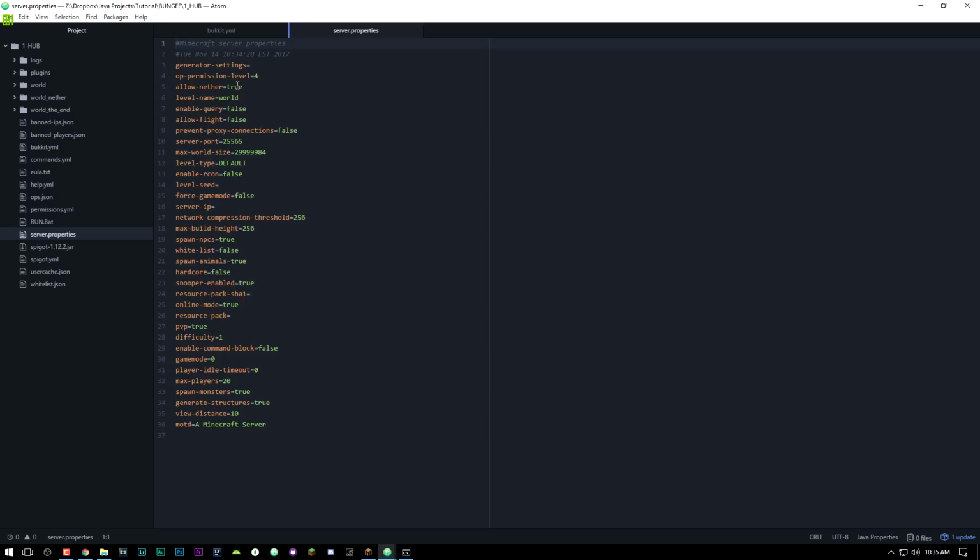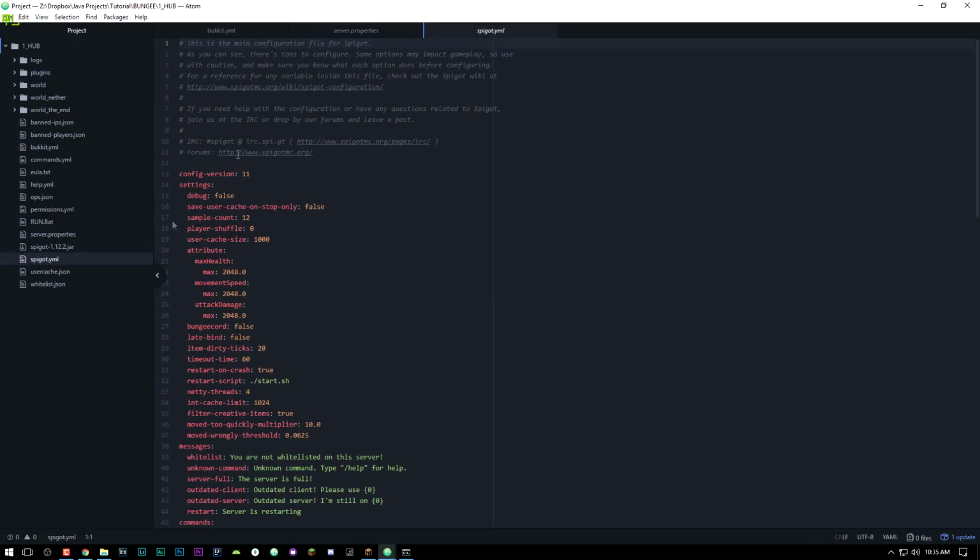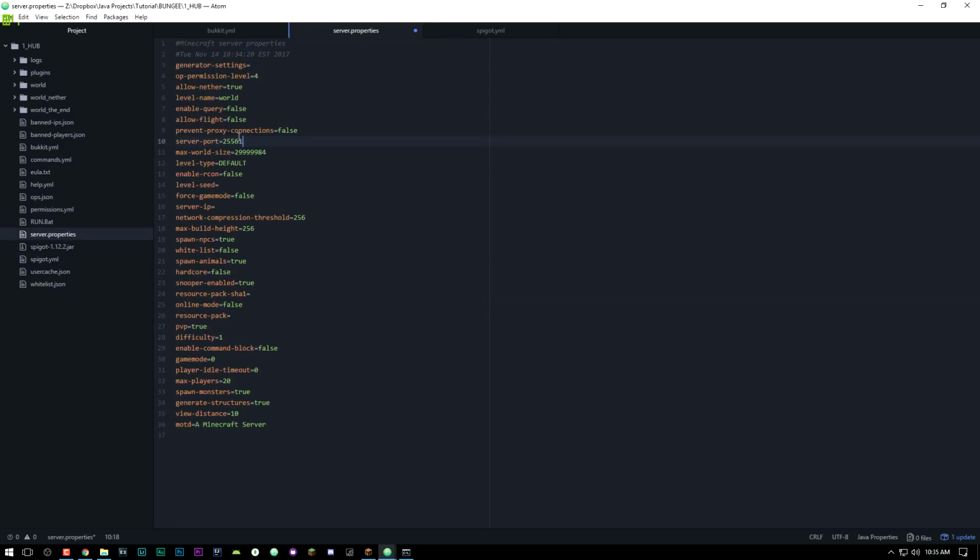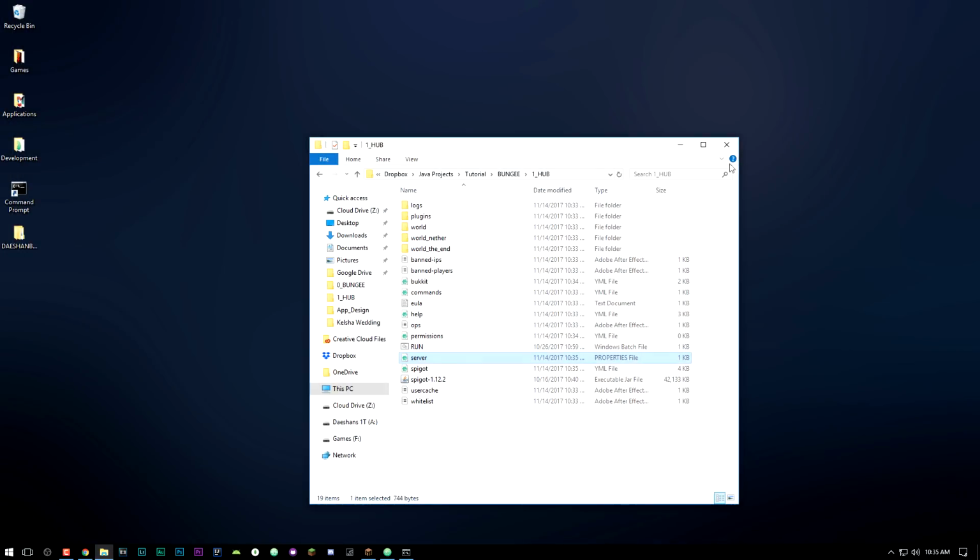So inside of our server.properties file, we are going to grab online-mode, and we're going to set this to false. Pretty easy, I'd like to think. And then in our spigot.yml, we are going to find BungeeCord and set it to true. And now let's make sure we have our ports consistent here. So this is going to be 25561, and we can close this down now.